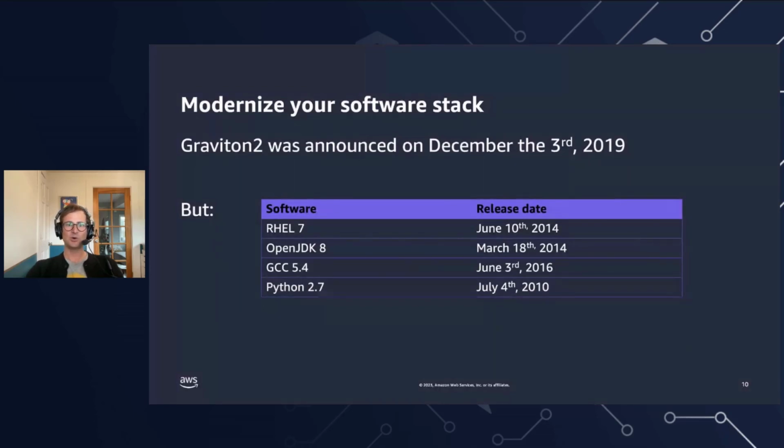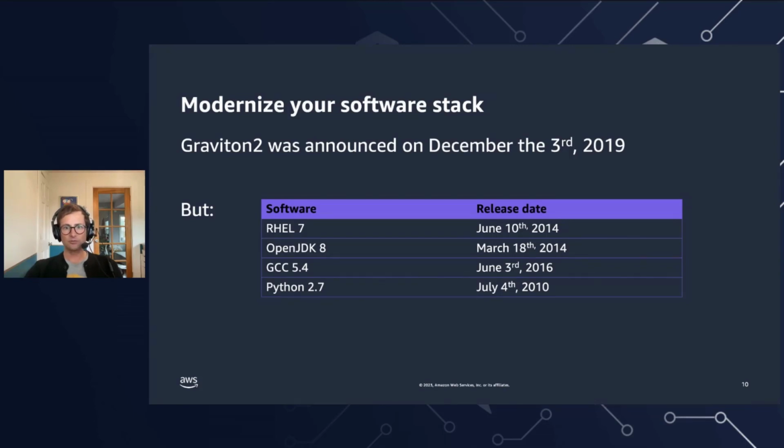There's absolutely no way that those different software components would be optimized for Graviton, which was only released in 2019. So a very simple rule when you're starting to adopt Graviton-based instances is please start with a software stack that would be as modern as you can afford.